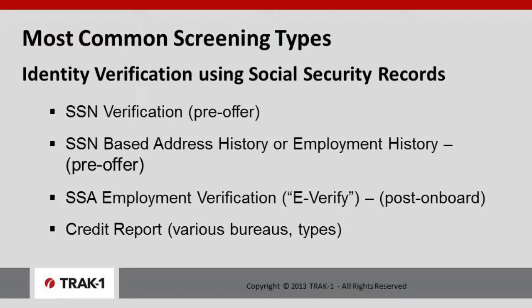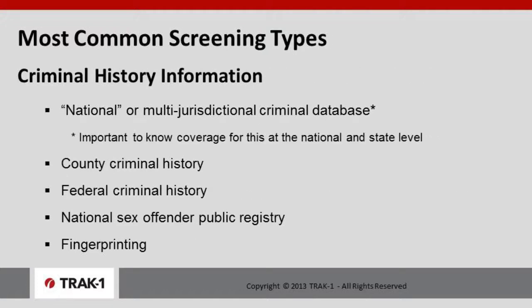Now, I think it's important to understand that when we use identity verification tools, such as Social Security record tools, what we are able to verify is that the Social Security number being provided by the individual is a valid Social Security number, and that number is tied to the particular name and to the particular address history or employment history that is provided. So when a company types in a name, a date of birth and a Social Security number, we as a background screening company can then verify that number matches with the records with the Social Security Administration. So this is very typical; almost every screening package that exists will include some form of identity verification tool.